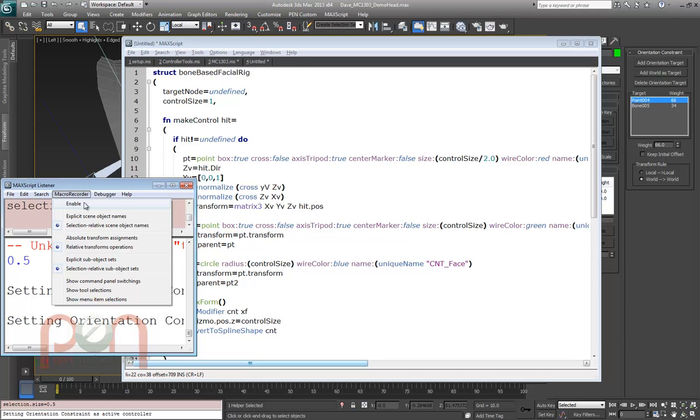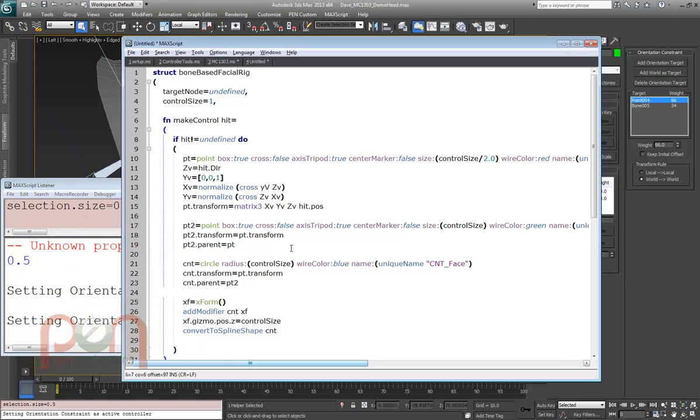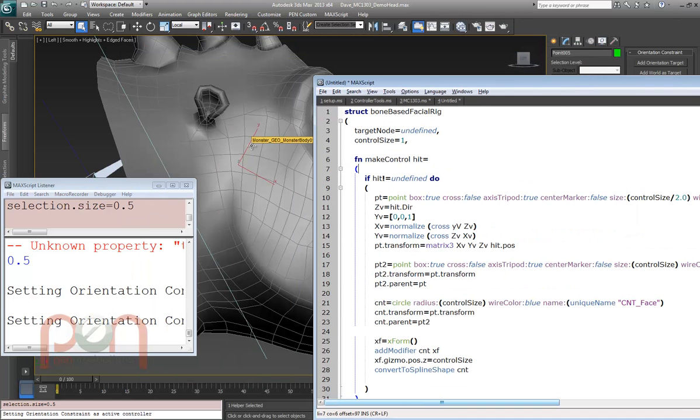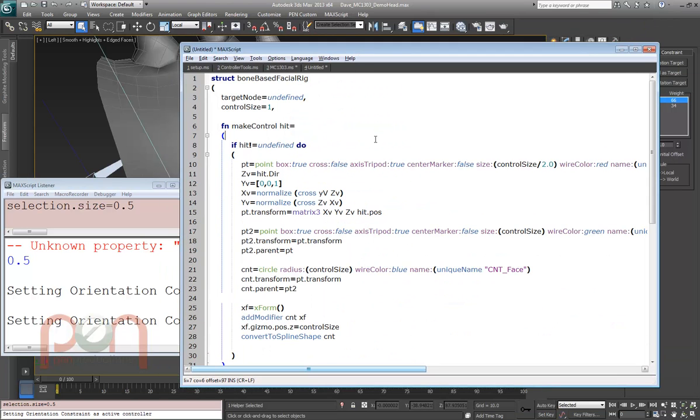The biggest problem I find with either, it doesn't matter whether I'm writing Mel or whether I'm writing MaxScript or anything else, anything you record is really making hacky bad code. So what we've all done here, all of this stuff, simply wouldn't be recorded in either language. This is proper code as opposed to the slop that's usually generated when you're recording a screen. It wouldn't know that you wanted to record by clicking on the screen a vector and how you're going to build it, anything like that. So it'll record some things. For instance, how to make a point helper, it would record that for you. So that sort of thing can help you for sure.